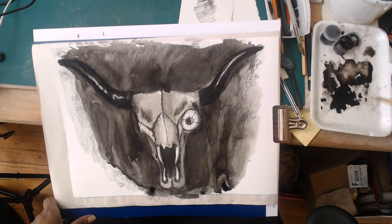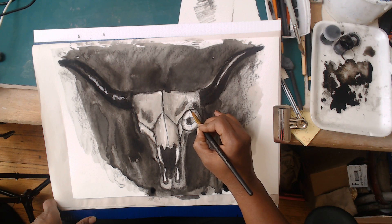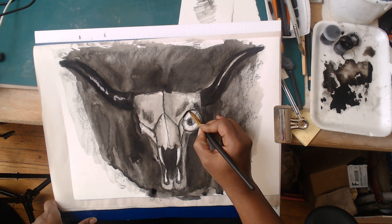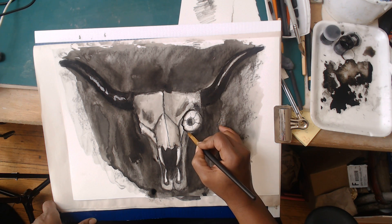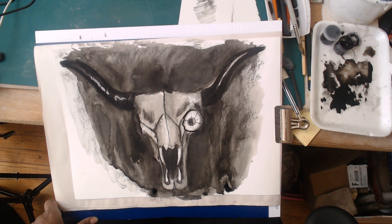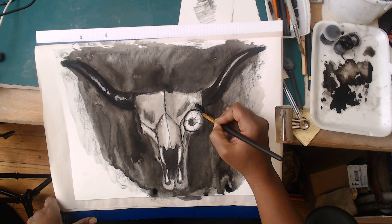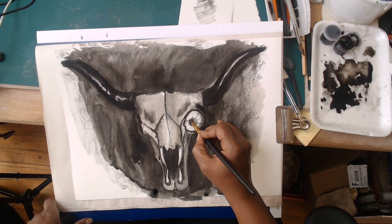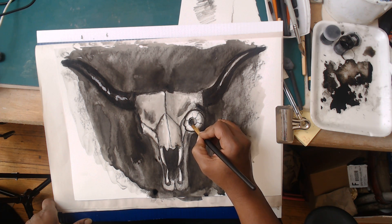At this point I'm just looking to see what I can add. You can also come in with your pen to emphasize your deepest darkest areas - that's a perfectly valid approach. I'm going to stick with my brush because I'm having so much fun with it, and I choose not to clog up my pen trying to run over charcoal. That's a bit much - but you can do it, especially once you've anchored your charcoal down pretty well.